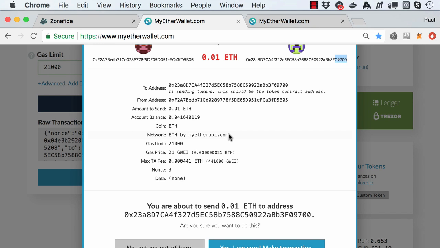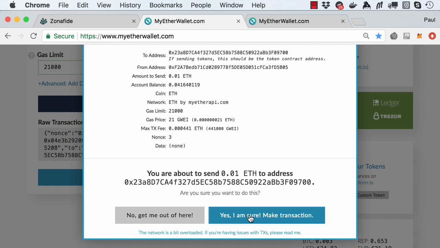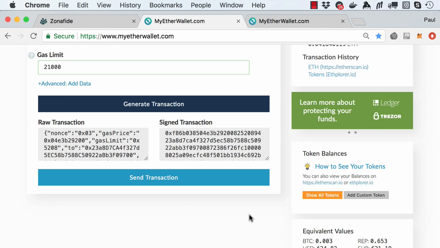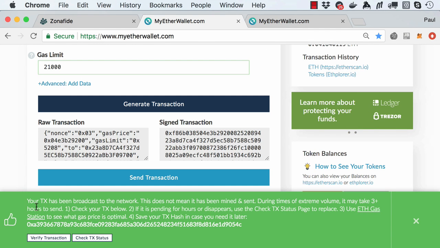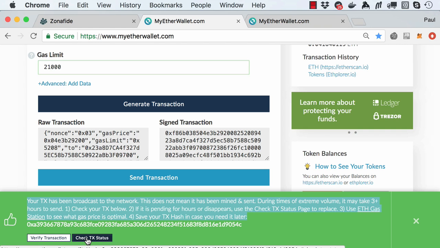In particular, as I move down this list, the node where the data package is going to be sent, and a nonce that's required, which sort of stops duplication of transaction. So yes, I'm really happy with that. Off it goes. So as I say, a bit like an email, that data package has been sent to a node, and the node will stick it on a queue, make it available to the network for processing.